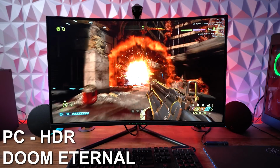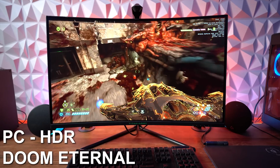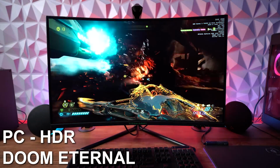So if you're up for the challenge of doing that, that's great. I did it for this. I don't know that most people are going to want to do that because you're going to need to adjust the different settings with the NVIDIA or AMD control panel and then within the game as well.